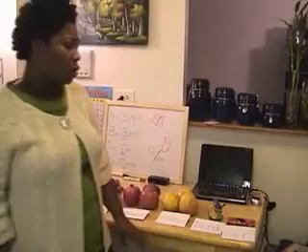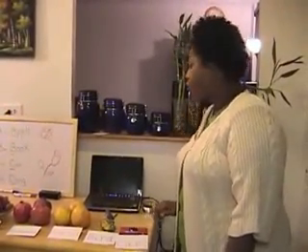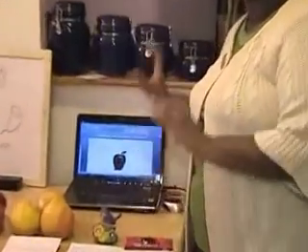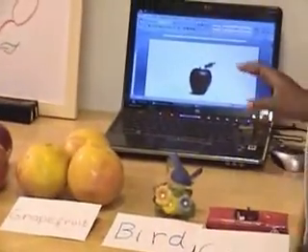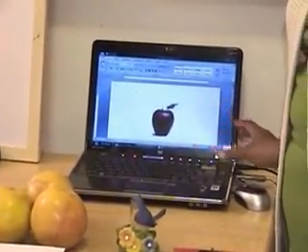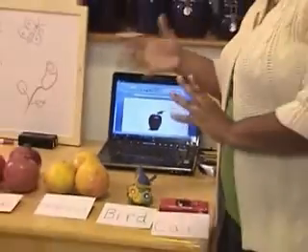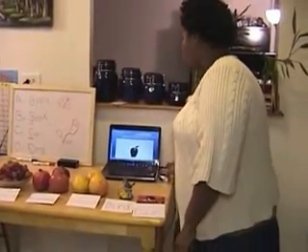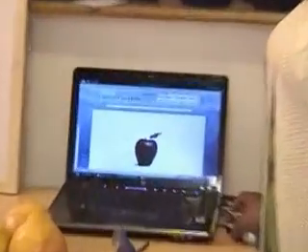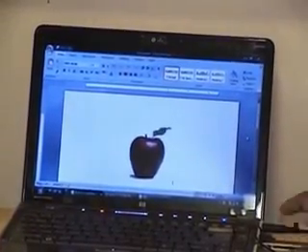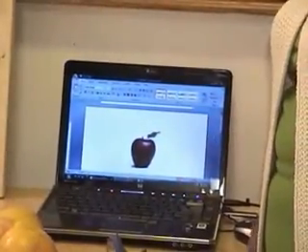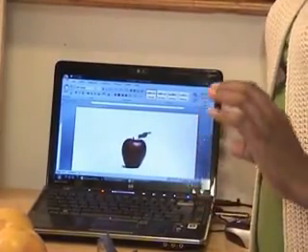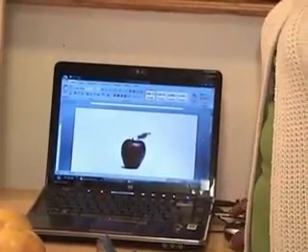What I will do next, once this child has mastered the word, I will use Assistive Technology to teach this child so they can themselves go into the computer and familiarize themselves with the word and be able to type it besides just writing. That's another way to have them approach the words. Over here I have the picture of an apple, and this child will tell me apple, and I will ask the child to spell it to see if she can remember how to spell it by looking at the words.